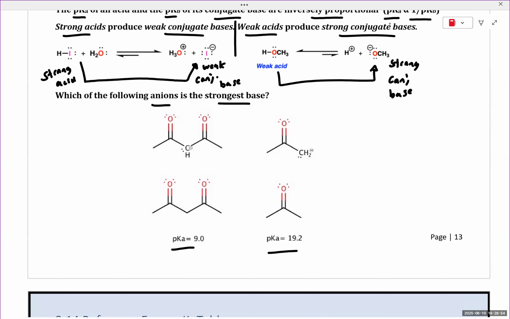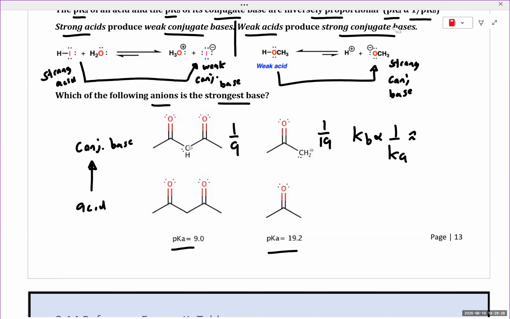We're given the pKa values for the parent acid, and in turn, we can use that to figure out the pKb values for the conjugate base. So in this case, let's calculate our Kb, given that Kb is proportional to 1 over Ka. So we're approximating this here. So here we have 1 over 19 versus 1 over 9.